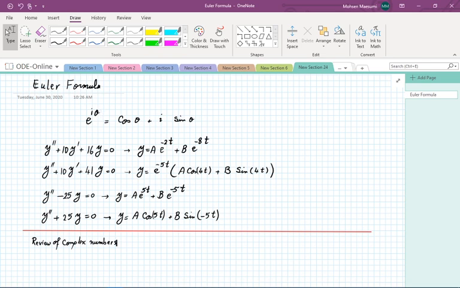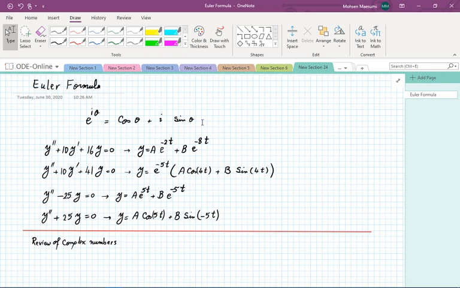Euler was a very famous, very prolific Swiss mathematician who made a huge number of contributions to mathematics in other areas. This formula is perhaps the second most famous formula in mathematics after the Pythagorean formula. You can see it on plenty of t-shirts. In fact, if you type Euler formula t-shirt, you're going to see a huge supply of them. And sometimes a specific angle is chosen to make the formula look even more mysterious.